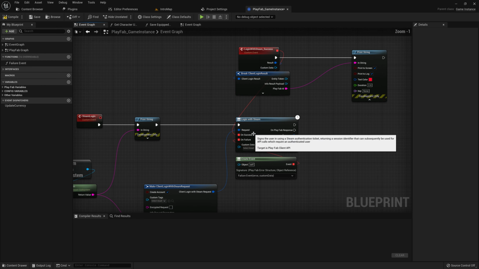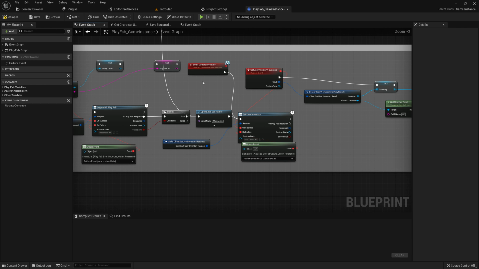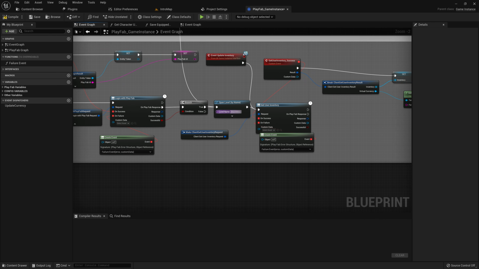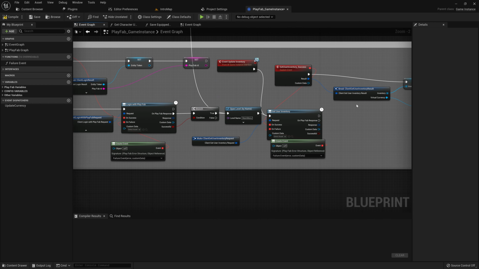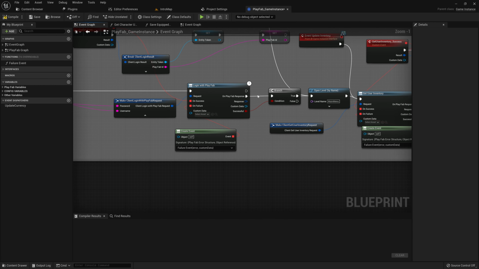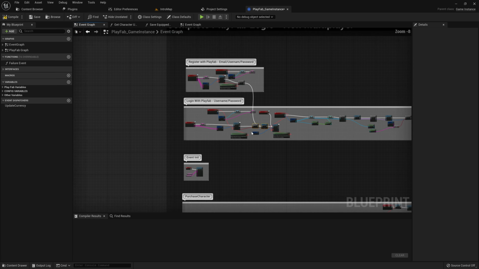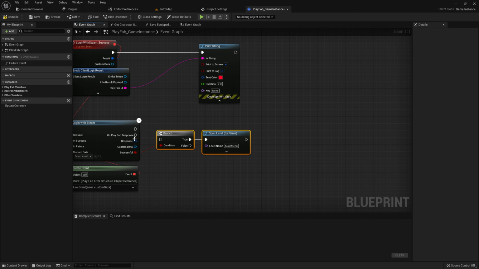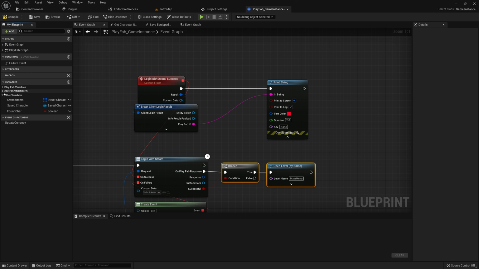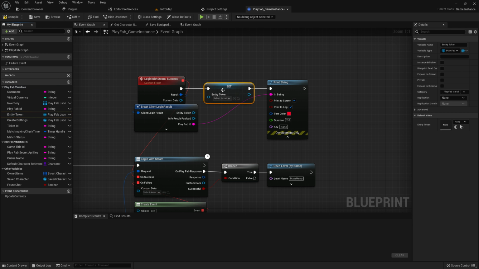So we are not doing a lot of stuff, although here we have a different logic on login success. We open up the main menu, we get the user inventory, but because the main purpose of this video is to check if we are able to do everything. Okay, we can just copy this main menu part and paste it here, so that if it was successful we will open up the level.